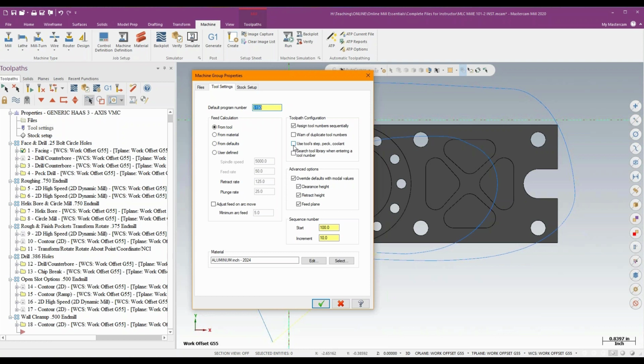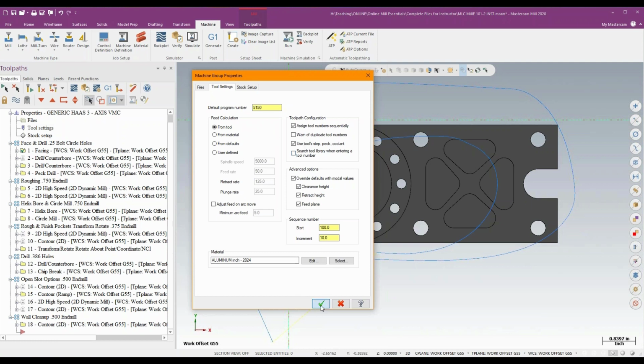It's one of those boxes you can pretty much ignore for years and years, and then once you discover what it does, you're like, oh, why wasn't I using that the whole time? This option is directly tied to the tool data of whatever tool I'm using.